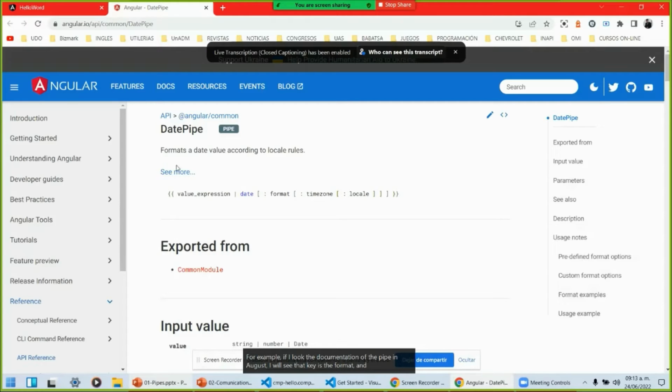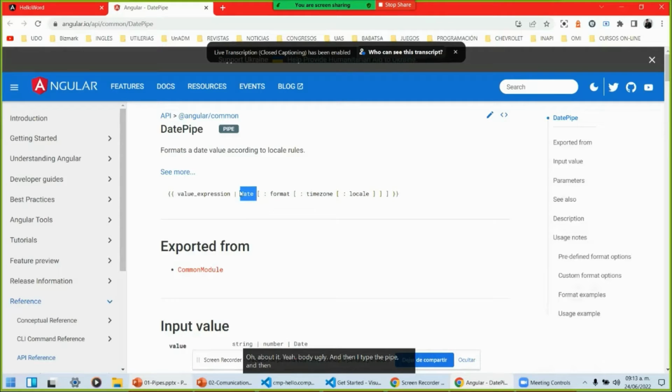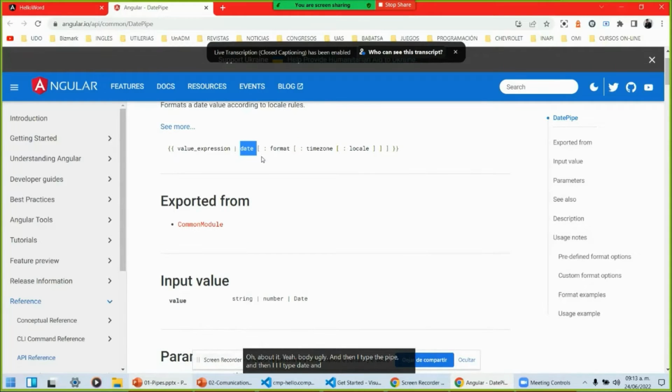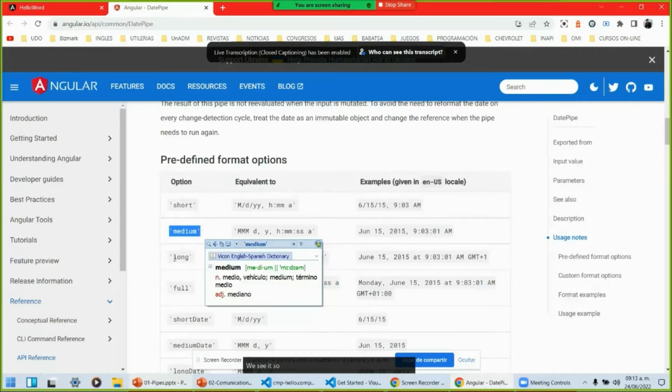To use this, I need to put the expression or a variable, then I type the pipe, and then I type date. Optionally, I can put some format.